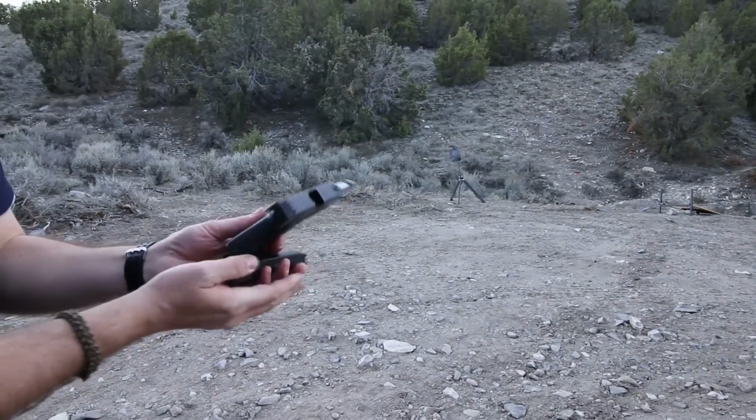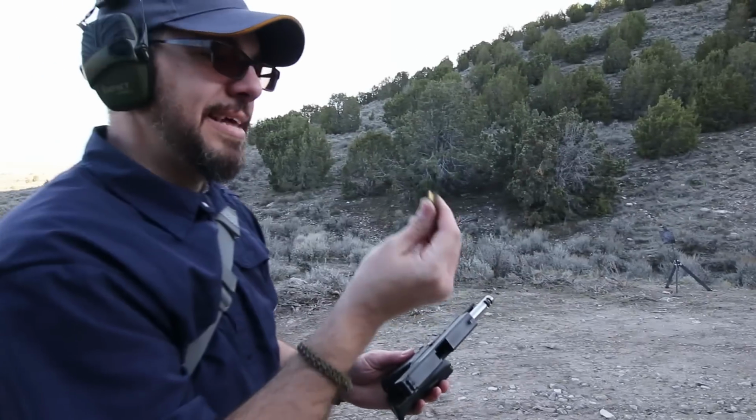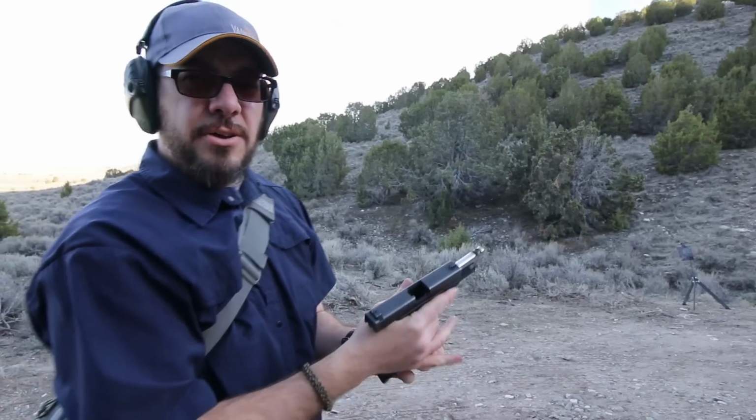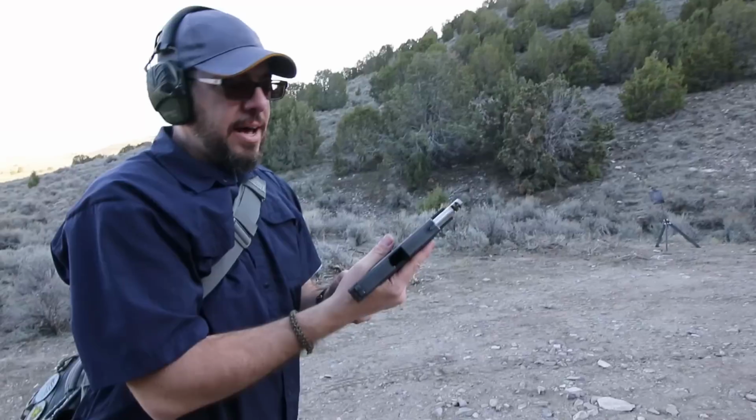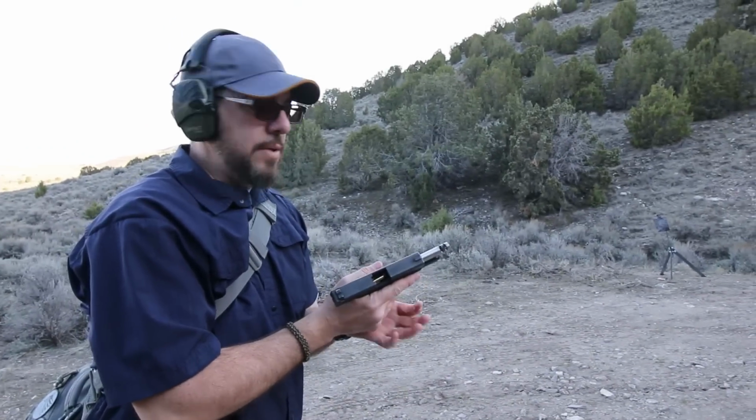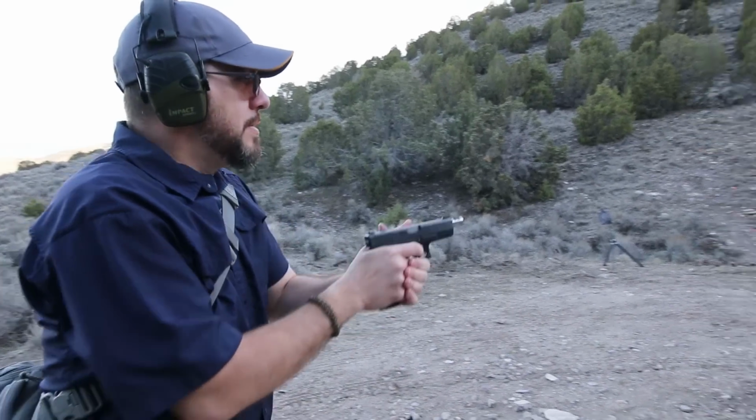That happened on the last round. I'm not going to go ahead and attribute that to the magazine. I would say that that's probably the ammo. Pobjeda or something like that is the brand, so it's very, very cheap stuff. I'm going to go ahead and attribute it to the rounds. Last round.